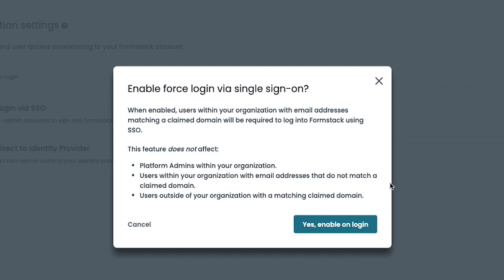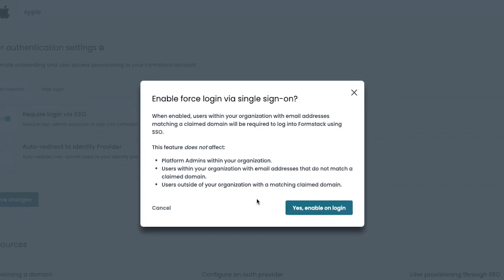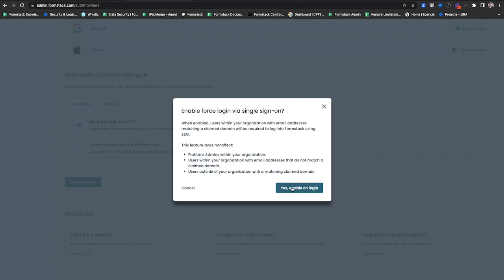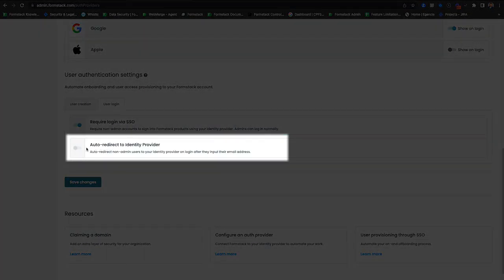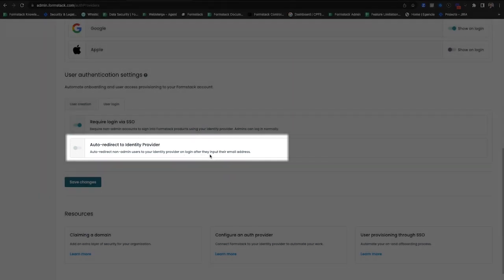Admins will still always be able to access the Formstack platform using their original Formstack credentials or via SSO authentication provider. The next option below is the ability to auto-direct to the identity provider. This will let you auto-direct all non-admin users to your identity provider based on the email address they input.